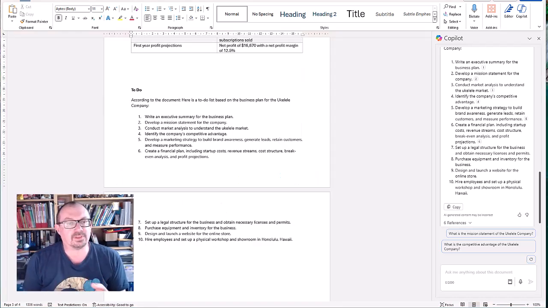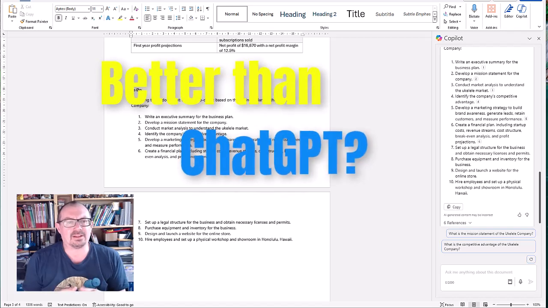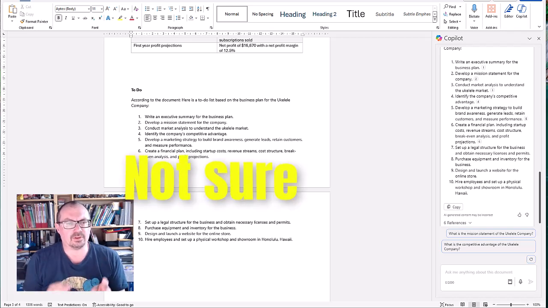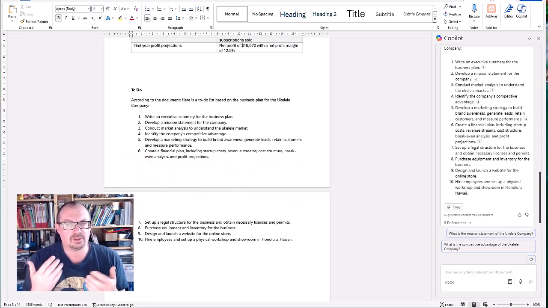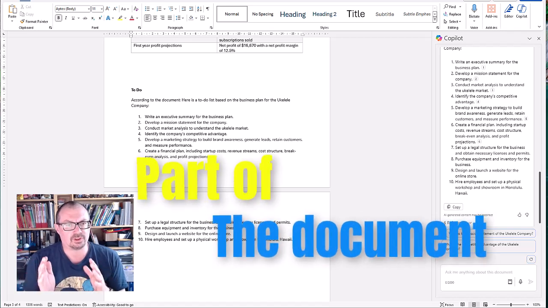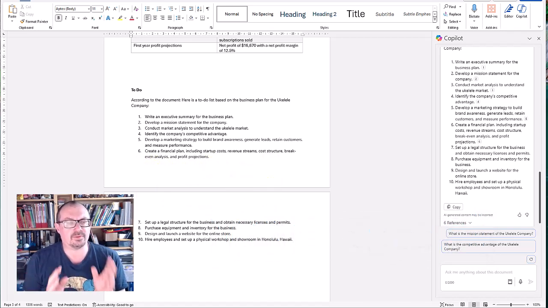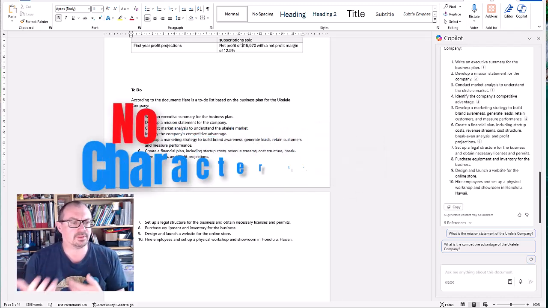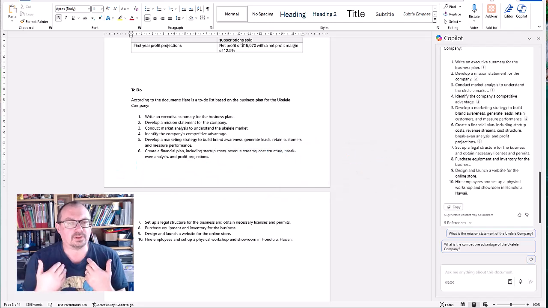There's quite a few things it will do. Whether it's any better than having ChatGPT open and just working in ChatGPT and copying and pasting back into here, I'm not totally sure. I like the fact that obviously it's working next to your documents. You can ask it specific questions about the document you have open. You haven't got to copy and paste the text into ChatGPT, and obviously hit problems with word limits and so on. So if you've got a document, it's next to that document, so you can ask it questions about the document, and it'll answer, produce summaries, and do this based on the actual document you've got open, without having to move it into another application. So that I do like.